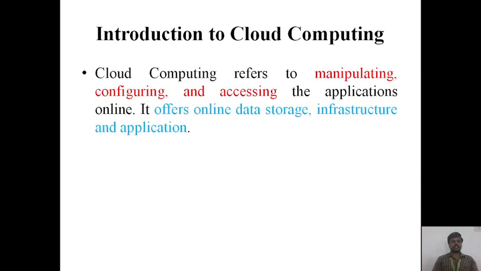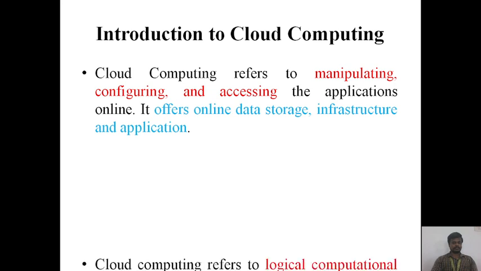Next one is introduction to cloud computing. This is the definition for cloud computing. Cloud computing refers to manipulating, configuring and accessing applications online. From the user side, you are going to request some data. After getting that data, you are going to manipulate it, configure the devices, and access that data online. It offers online data storage, infrastructure and applications.